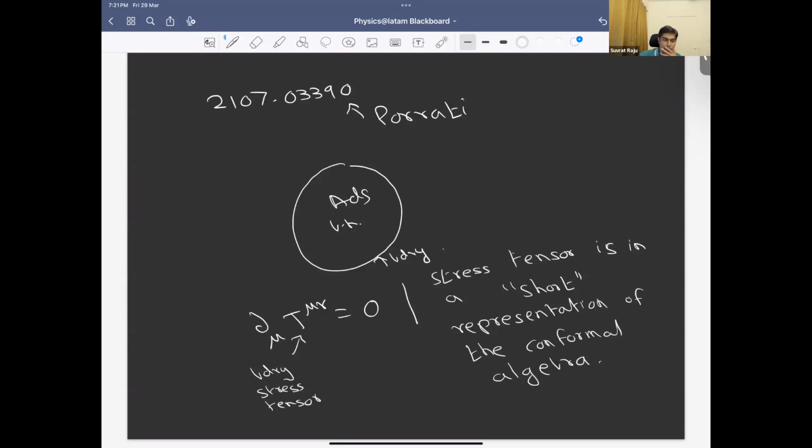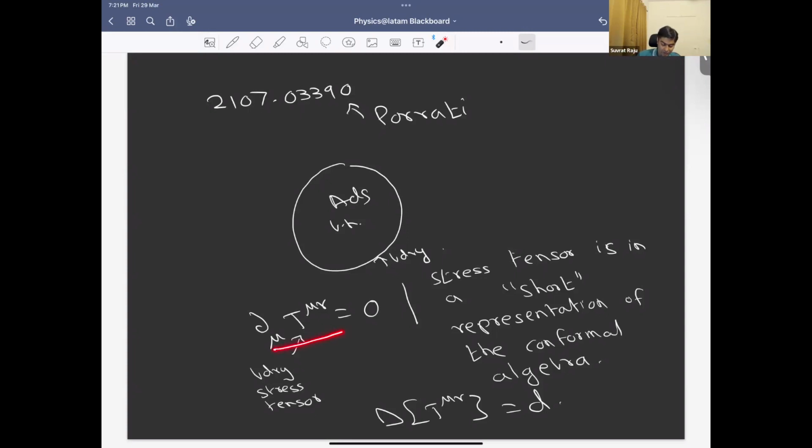Okay. So what that means is it tells you that the dimension of the stress tensor is equal to D, and the stress tensor cannot pick up an anomalous dimension. Why can't it pick up an anomalous dimension? Because the dimensions of these so-called short representations, which have fewer elements than other representations of the conformal group, are fixed. They don't occur at all sorts of arbitrary dimensions. They occur at fixed dimension.